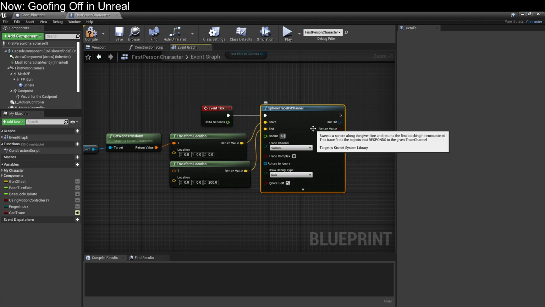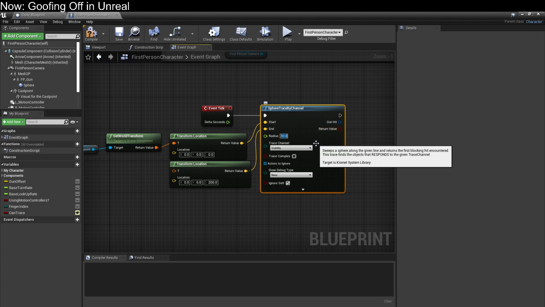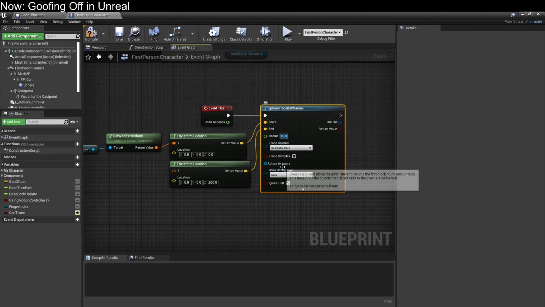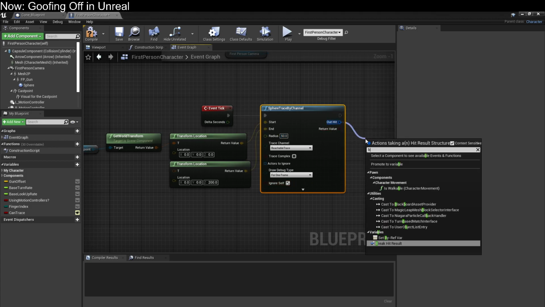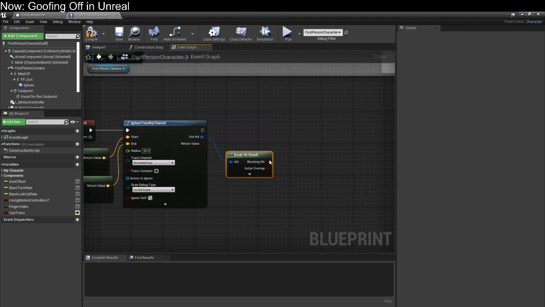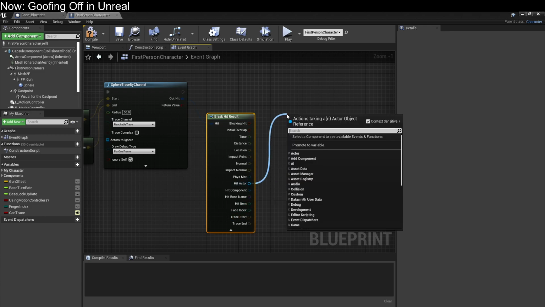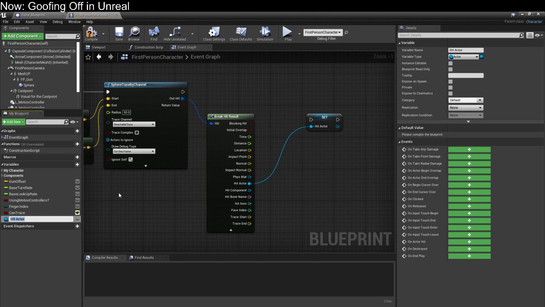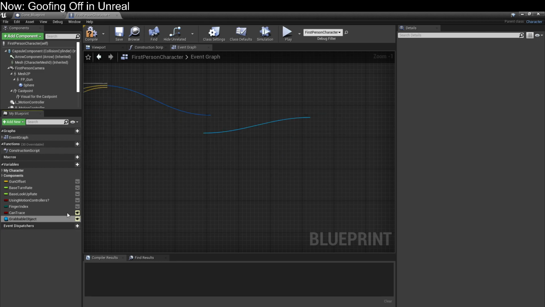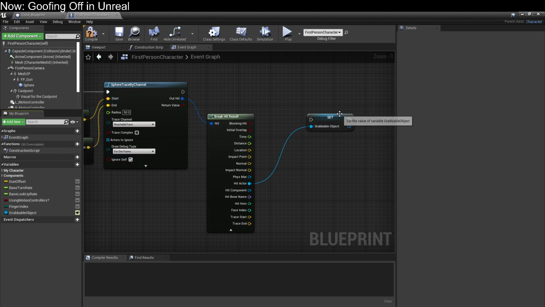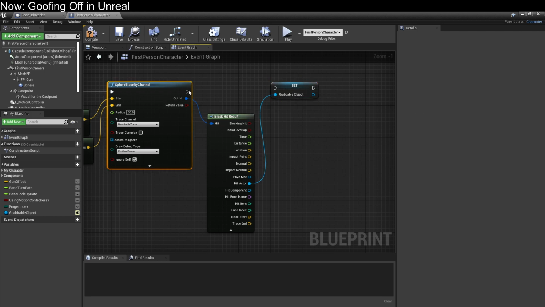We'll give it a radius of 50 for now, half a meter, right? I think that's half a meter. We're going to do a trace, reachable trace, and then we are going to show it for 1 frame. And then as before, we're going to drag out the hit and break it. We're going to use the same thing we did before and make that hit actor a target object. No, that's not right. There it is. We don't need can trace anymore. We're going to delete that. That's from an old tutorial that I didn't complete.